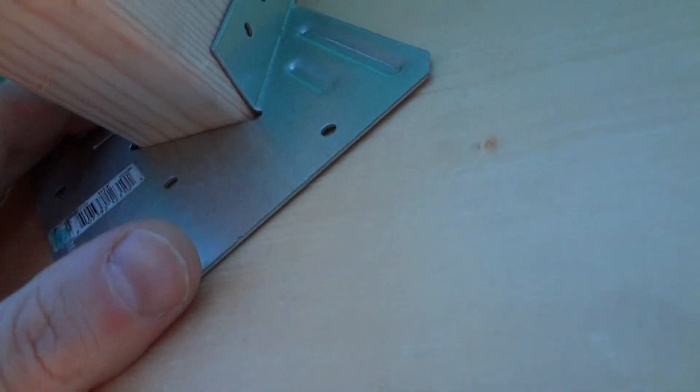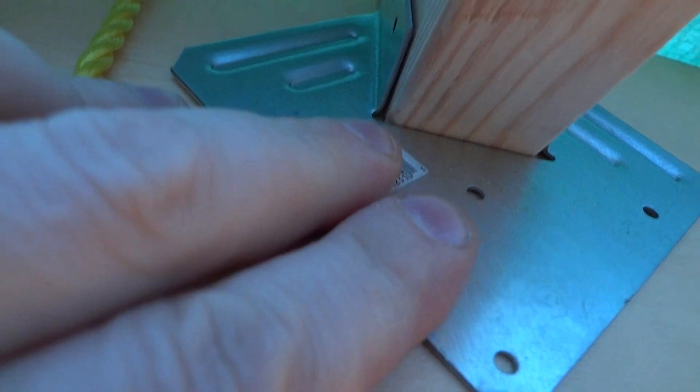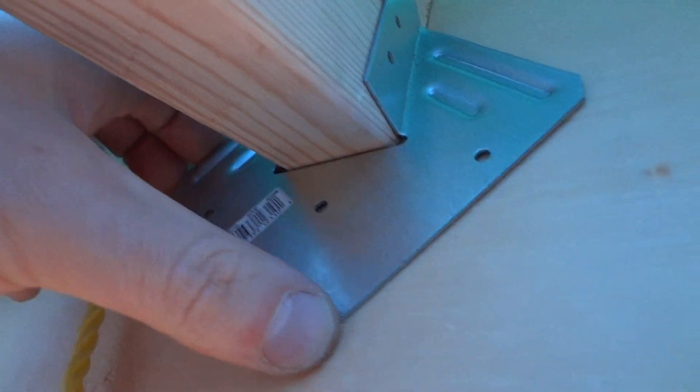The problem is it's a nice fit, but you're going to have to find screws that are not going to come out the other side. It's going to be a lot of work — same as these ones over here — and you're going to screw from both sides, so you'll need very small screws. You won't be able to use three-inch screws on this. With my three-inch screws I'm just screwing at an angle — two from one side and one from the other — so that should be enough. At two dollars, you don't really need this; I bought two just to check them out.